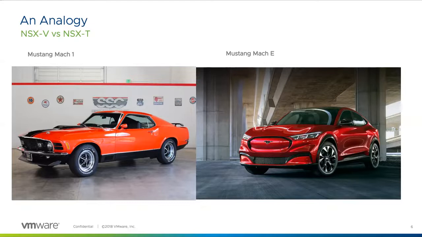And much like the Mustang going through this transition, NSX is sort of doing something very similar. Not a lot of what you learned about NSX for vSphere is going to parallel with NSX-T. Realistically, are they both networking platforms? Yes. Will they both allow your workloads to communicate in a virtual environment? Absolutely. But you really can't make a real direct comparison between the two, because they're different platforms for different generations, much the way the Mustang Mach 1 was a Mustang for one generation and the Mach E is a Mustang for a new generation. So while they're similar, they are at their core completely different architectures, and that's not a bad thing.